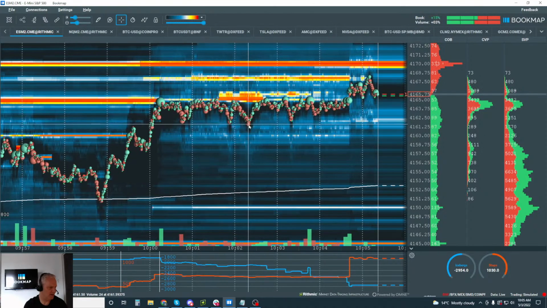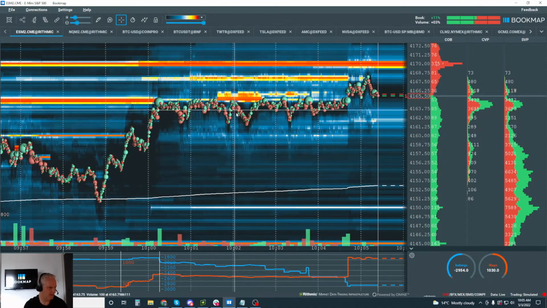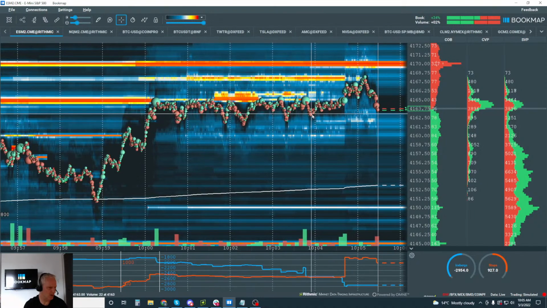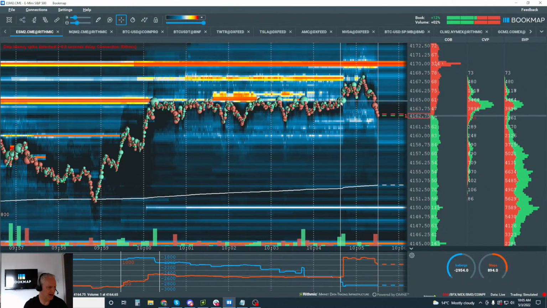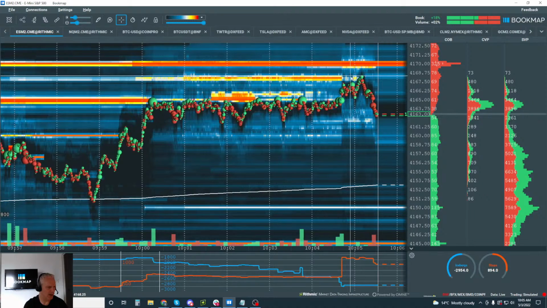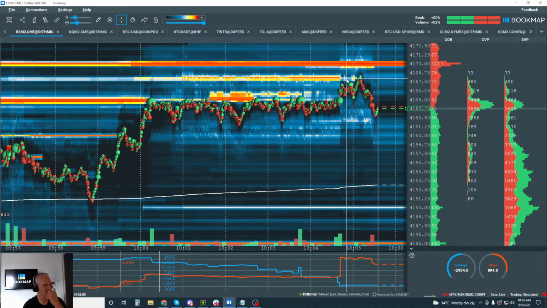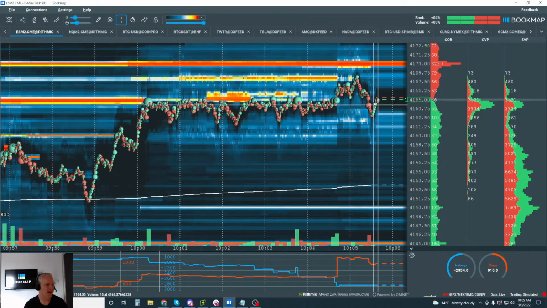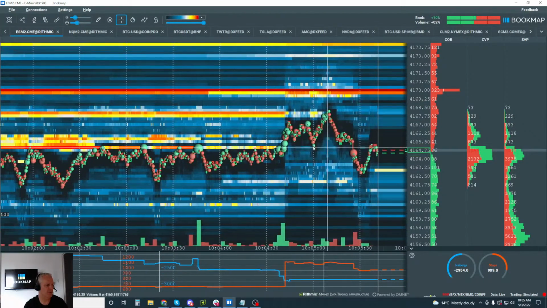And then in here, well, we see some sellers in here, some sellers in here. Not a whole lot in here. Okay, not a whole lot in here. And then our buyers here. So we got our breakout, and now we can see that it's immediately being tested by the sellers, it's really all over the place here.